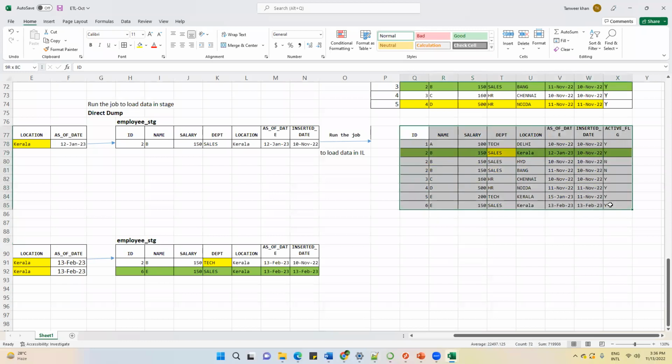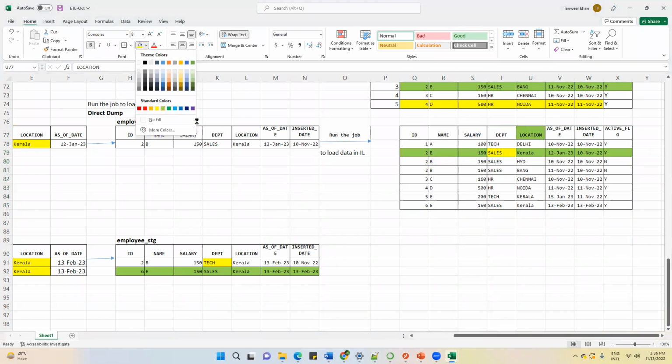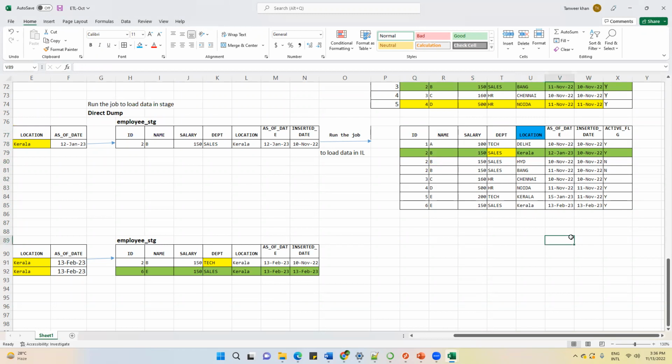We are maintaining type 2, but on the location column. Whenever in your project they tell you that you have to maintain type 2, you have to ask on which column. I will tell you the meaning of this. If the business analyst is telling that the employee table has to be type 2 only on the location column, it means they want to maintain history only if the location is changing.